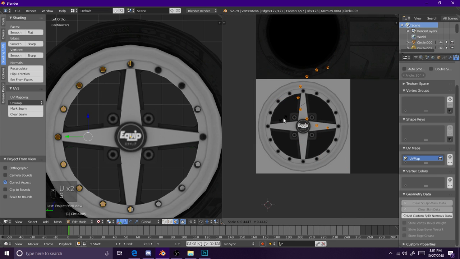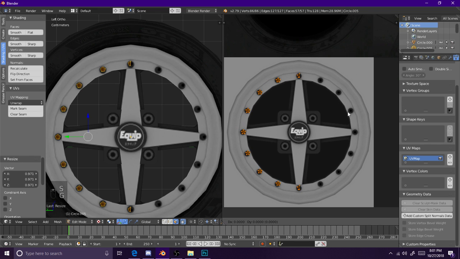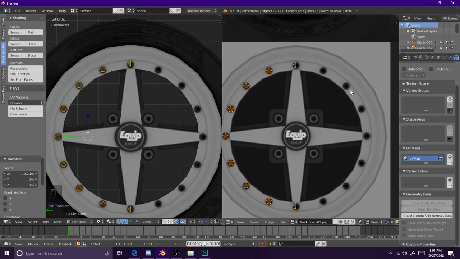Project from view. And we're nearly done. We're nearly done. Now we move it down that way. Scale them a little bit bigger.